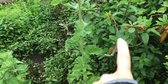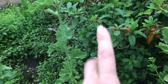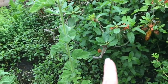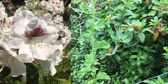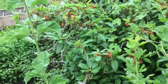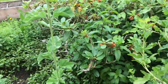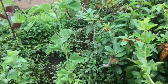I also still keep thinking about taking this rhododendron out, because it's just the weirdest rhododendron ever. It never gets really thick with foliage, but it does get a ton of beautiful flowers in the spring. If nothing else, I'm going to prune it back and make it thinner. And you see all this here? That's all my peppermint coming up through the rhododendron, and I'm fine with that. You'll see the same thing over there on the azalea. I just harvest it from the top, so when I come out here later tonight to get some for tea, I'll be doing that.